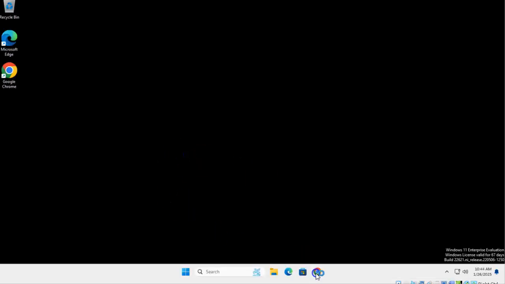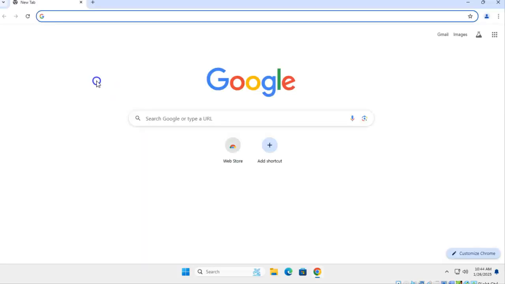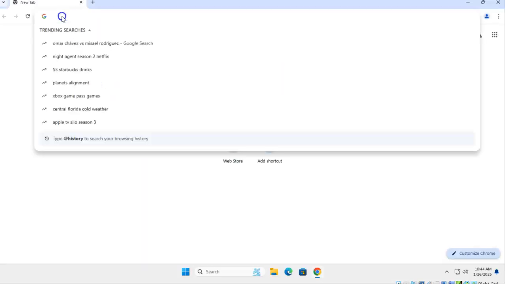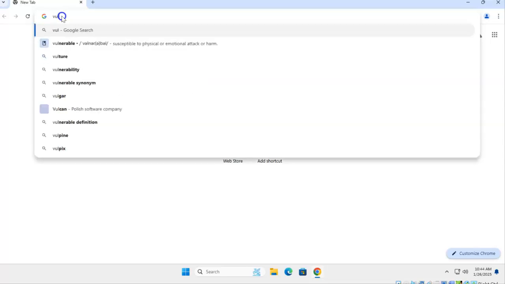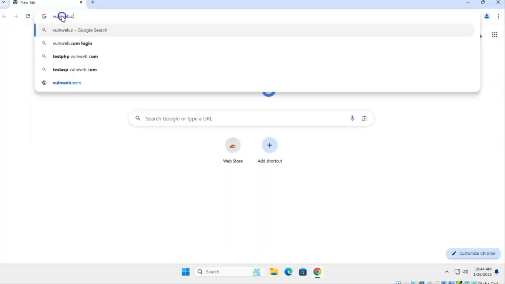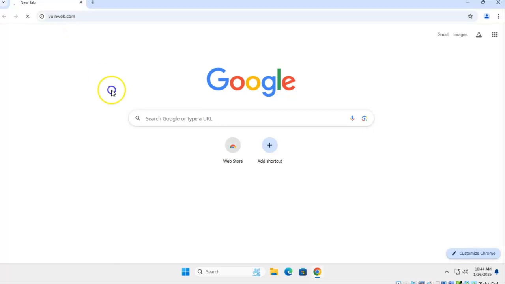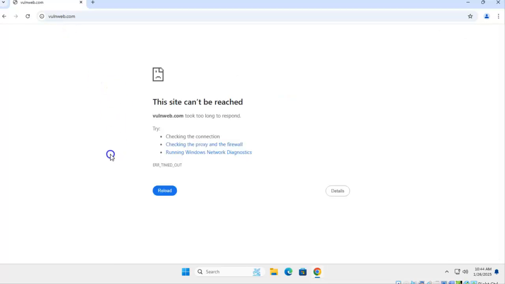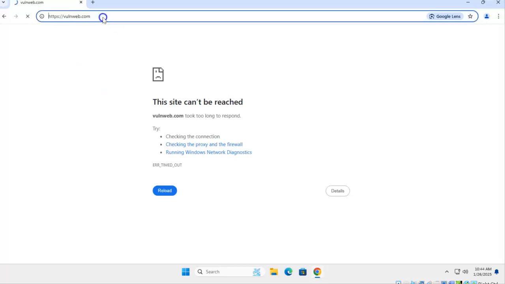I'm going to use Google Chrome, and I'm going to go to a specific website designed for these sorts of labs for anybody to use, vulnweb.com. It's created and maintained by a security provider. Can't remember the name of the security provider, but do I need www? Maybe I do.